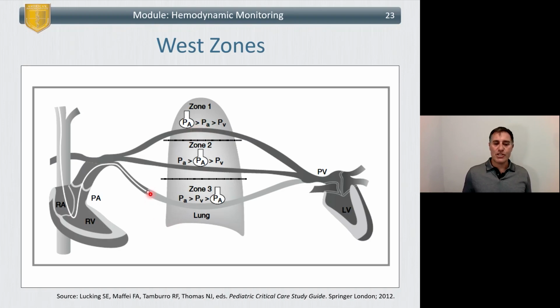Now, generally speaking, when we float these PA catheters, we go into the proper West zone. And I'm showing you on somebody sitting up, but when you're laying flat, you still have 3 West zones. It's just the anterior chest, the middle chest, and the posterior chest. But if you start to see erratic values or a waveform that doesn't make any sense, goes all the way down to 0, or shoots way up and then comes down dramatically, that could be because you've lodged into one of these zones. And so then the solution is to refloat the catheter.